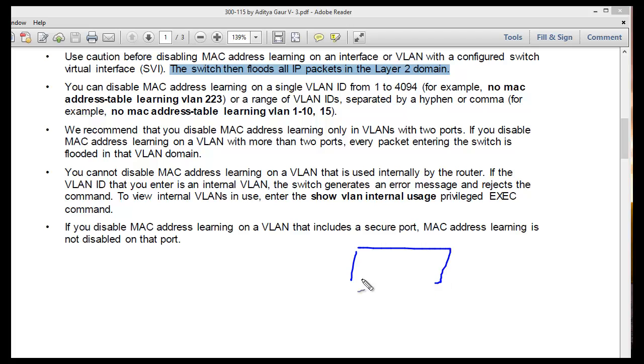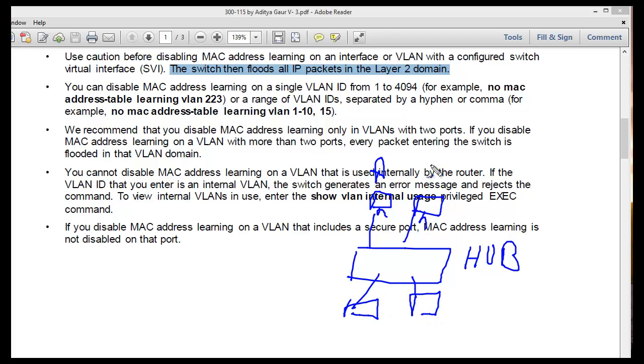Suppose this is a hub. How does your hub work? How does your hub perform tasks in a network? Suppose these are the devices connected directly to the hub: computer A, computer B, C and D. Computer A intentionally only wants to talk to computer B, but your hub is not an intelligent device, it forwards the packet out of every port except the one that received it.